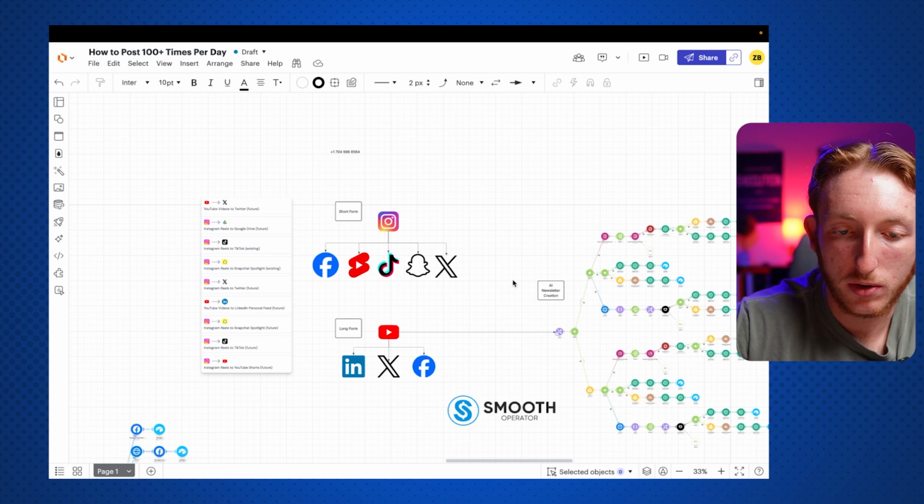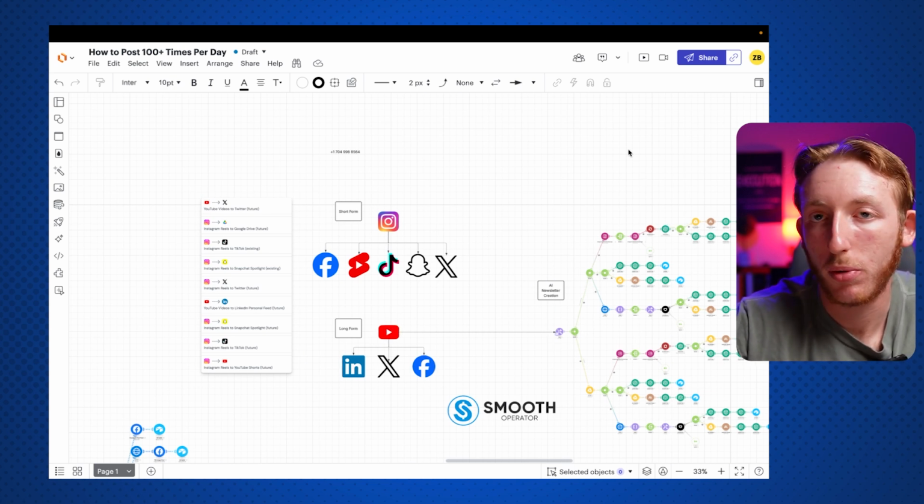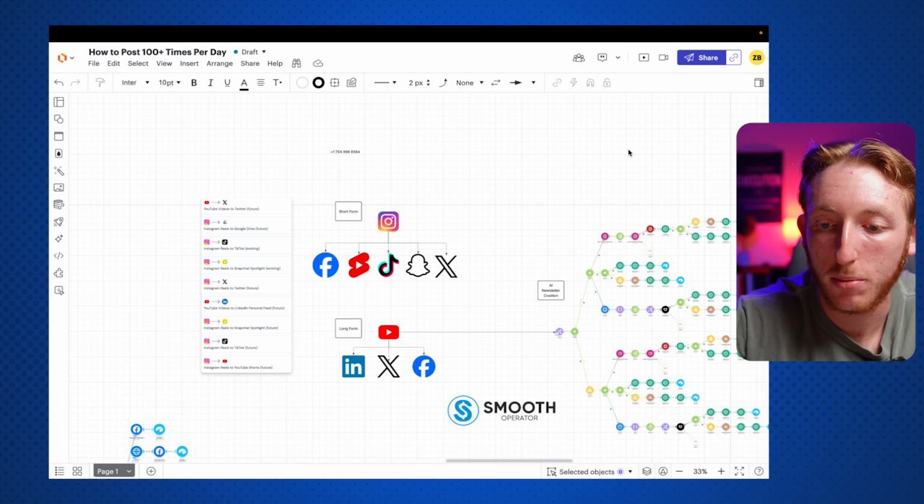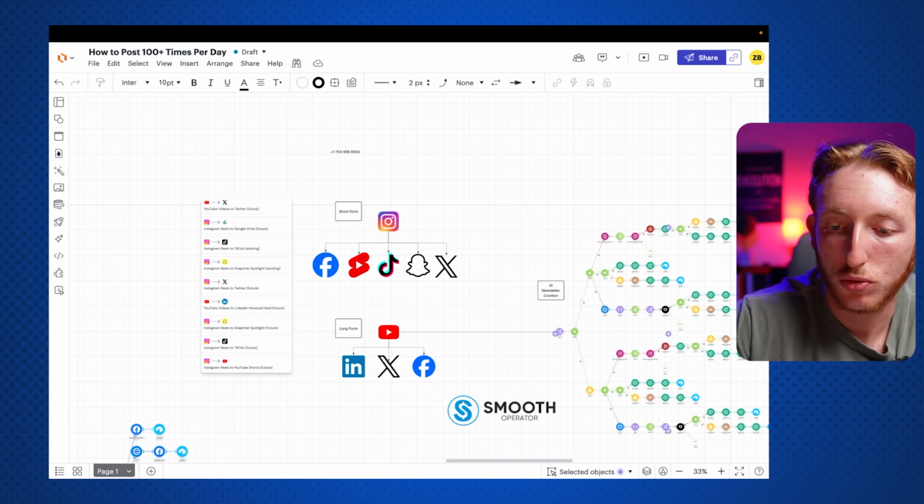But we also take all of these pieces of content and do more than this. I just threw this here as an example. We have a much more sophisticated automation system than this. This is just one of the automations that we run here. But for long form, for example, we'll also repurpose that into a long form newsletter. For short form, for example, we might also repurpose that into a viral graphic, which I'll show you in a few minutes after we talk about subsidiary platforms.